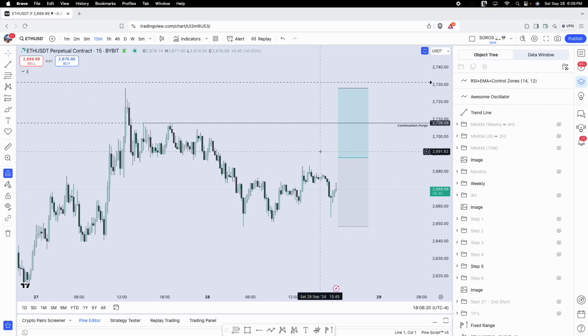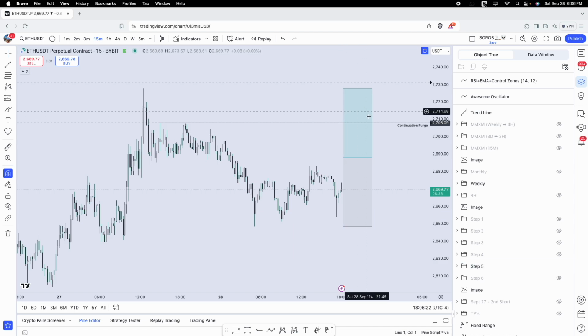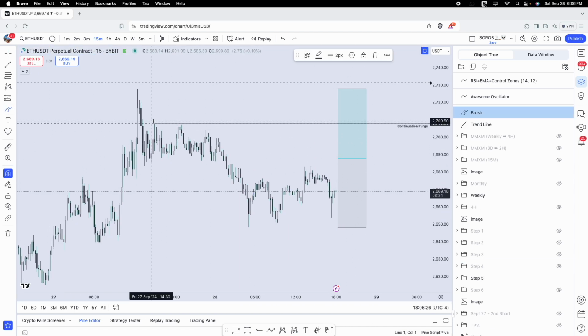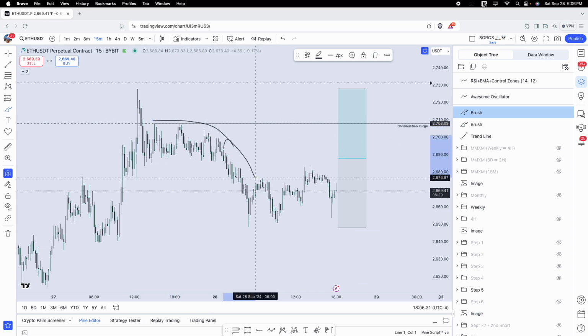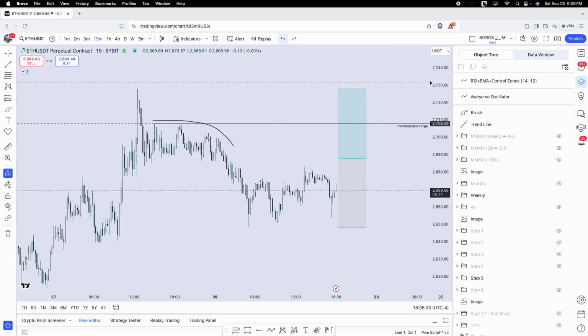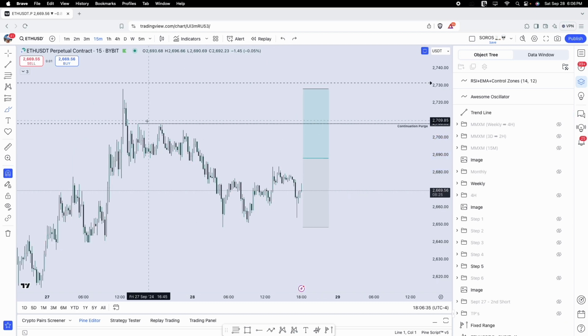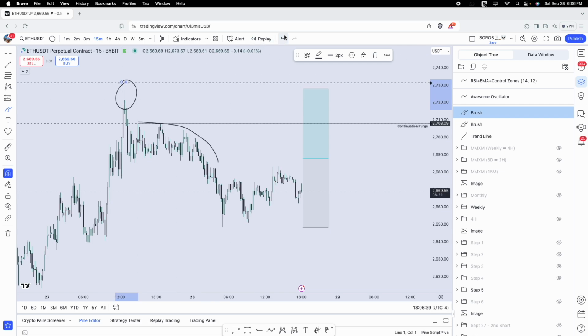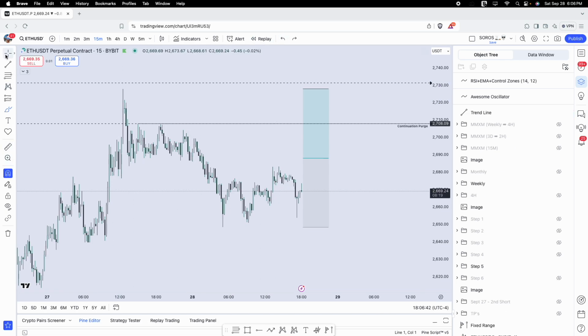Step 5, within the new defined dealing range, high and low, this is equilibrium, this is premium. If you're bearish, you want to see what price does when it goes into premium. In this case, what I see as a target would be this liquidity. You have relatively equal highs and very low resistance. So this would be kind of a setup for a low resistance liquidity run. And they could even take out the Friday high. So it's all an option.